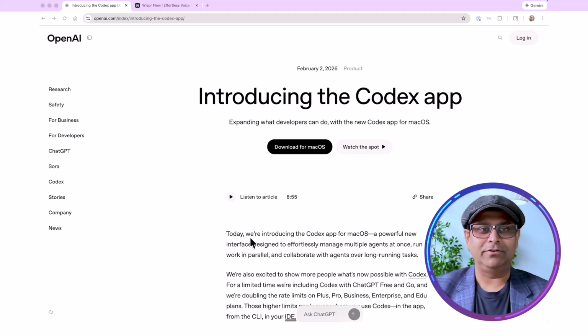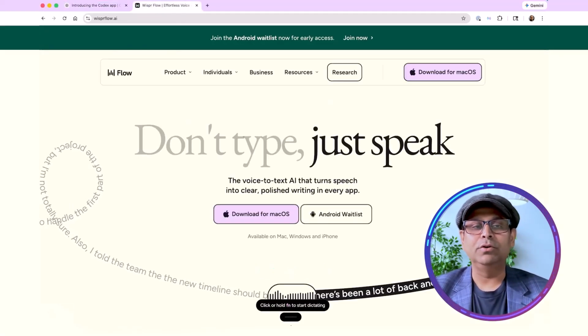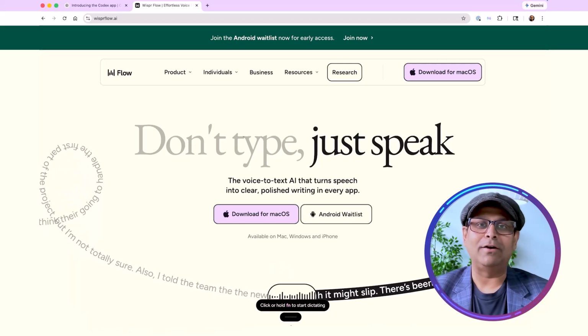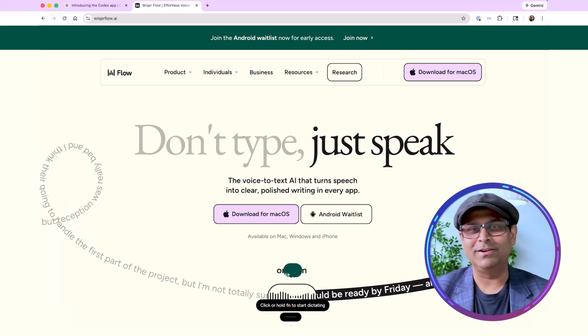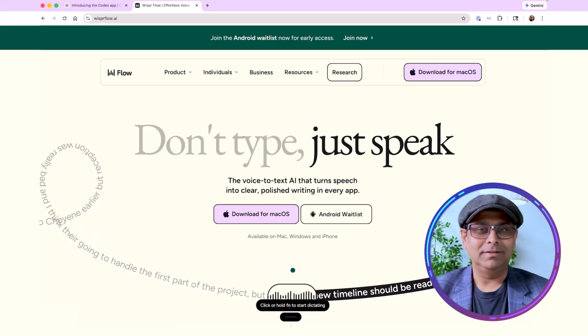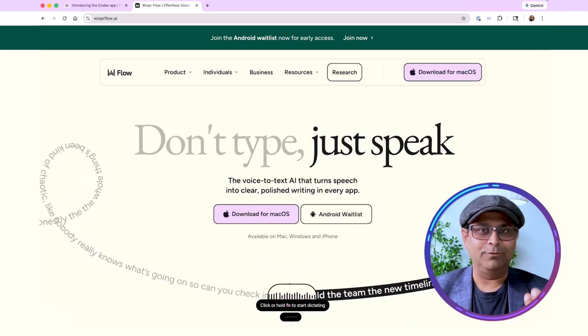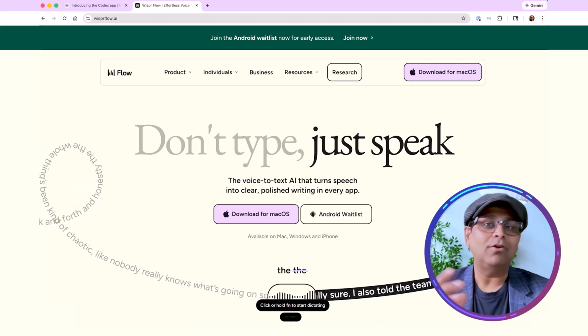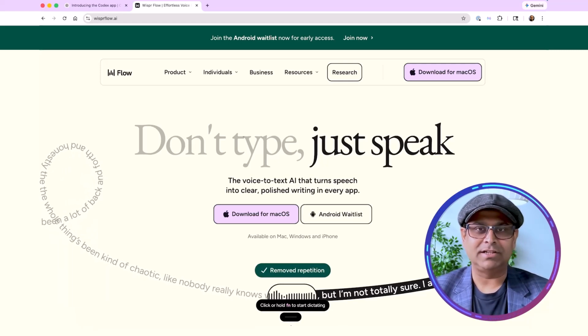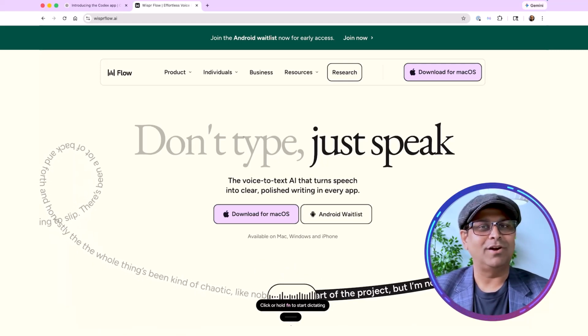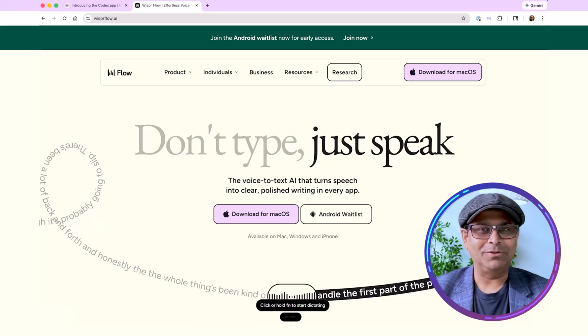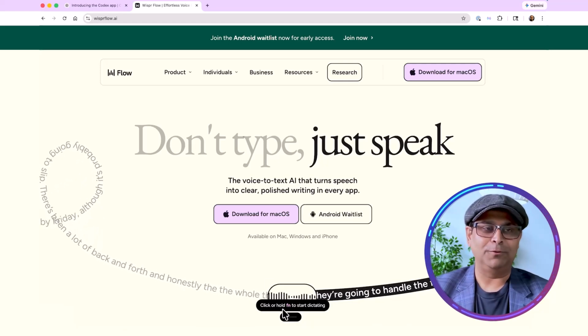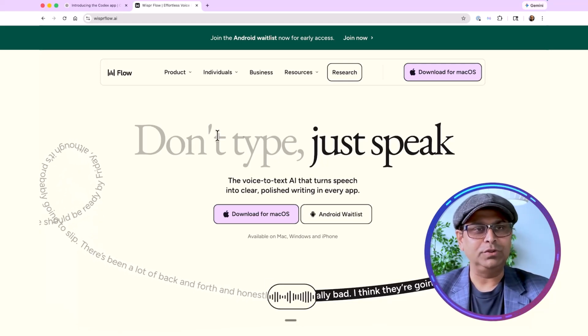After that, you're ready. I'm also using another tool called WhisperFlow. WhisperFlow allows you to speak directly so that I'm not using my fingers. Instead, I'm speaking into the app directly, and it converts speech to text. Now, Mac also has a speech to text option, but it is not very good. So I'm not going to use the Mac version. I'm going to use WhisperFlow. So with these two tools, we are ready.